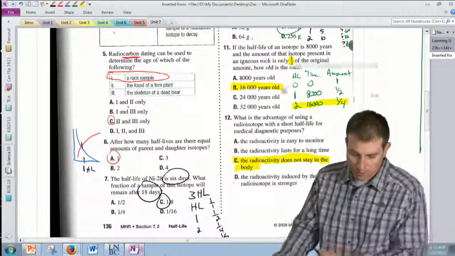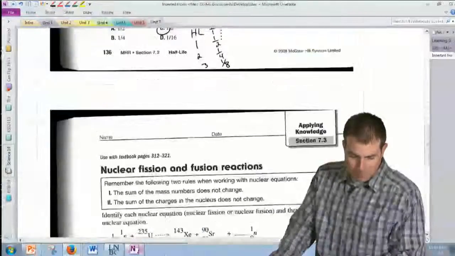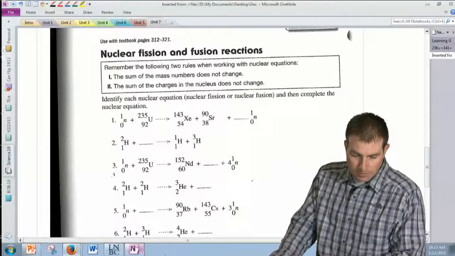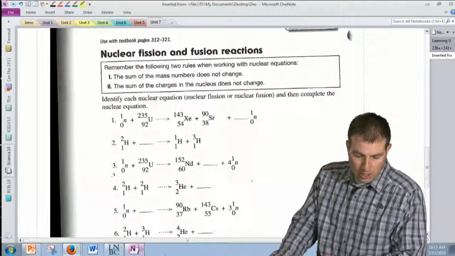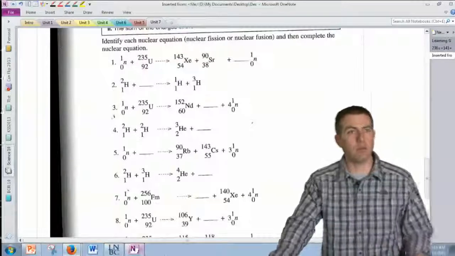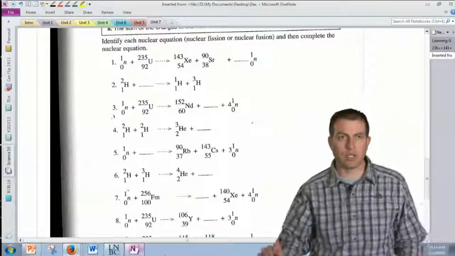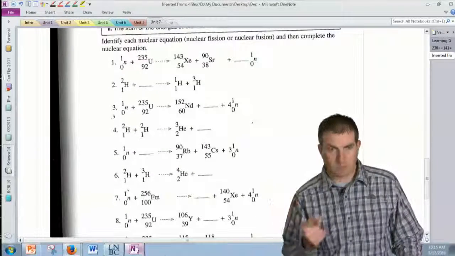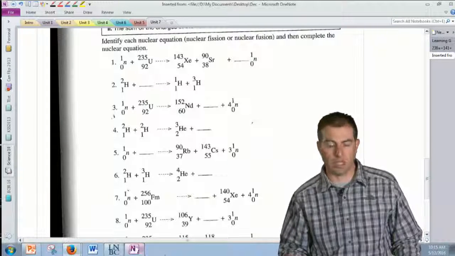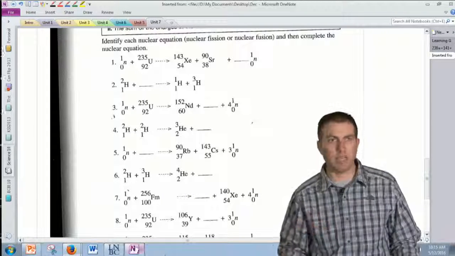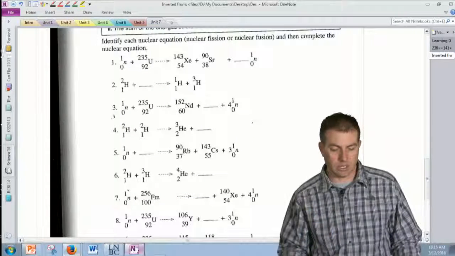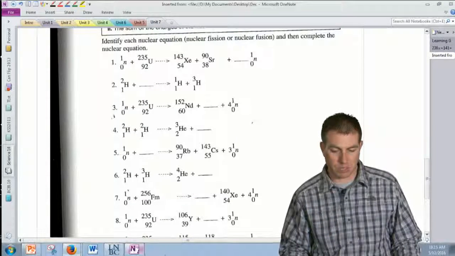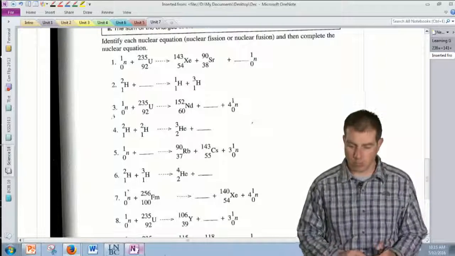That was the first page. I was going to do the second page as a group, but I think we've run a little bit short on time. So I'll tell you what, I will put the answers up for the second page before the end of the day today. So if you want to go through that second page just to make sure you're doing okay with these decay equations, I'll have a completed answer sheet for this before the end of the day. Probably just after lunch, I'll get that uploaded.